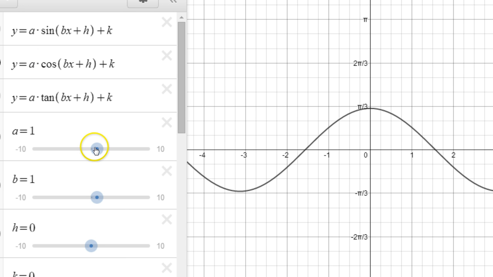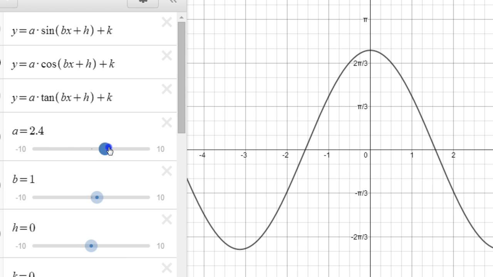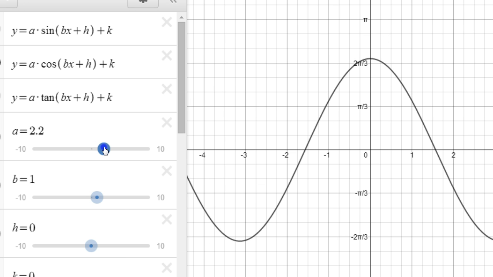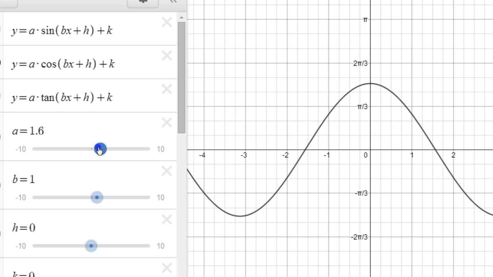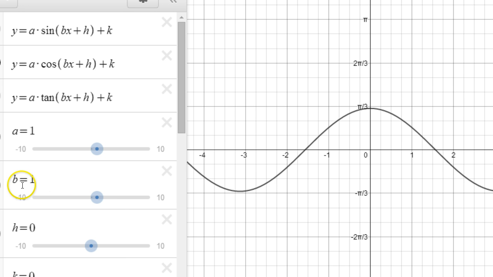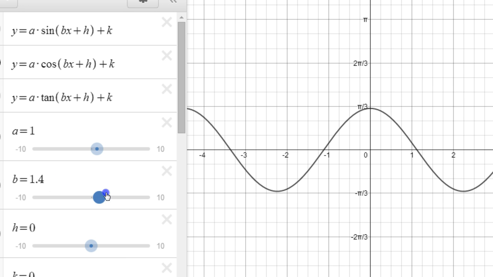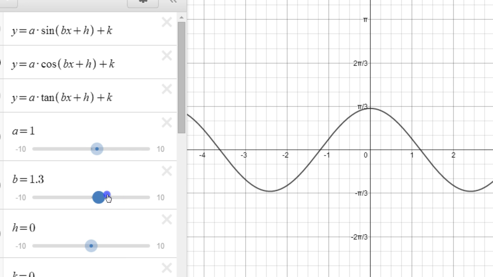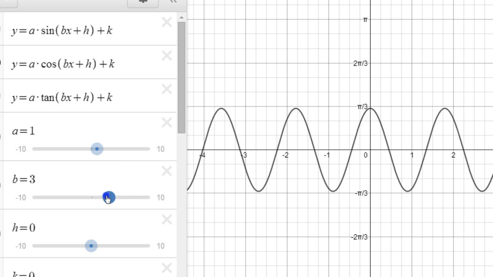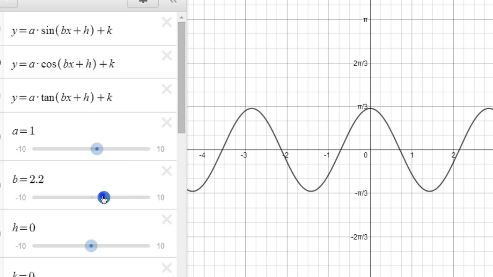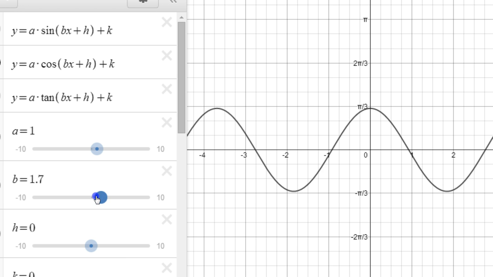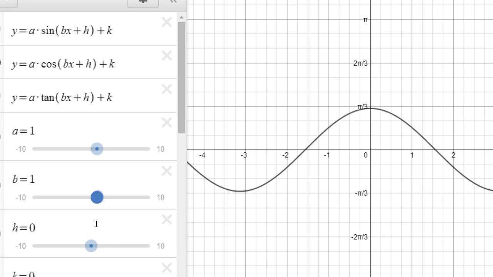Okay, A controls the amplitude, so if you want more daylight, I'd have the y-axis probably represent the daylight and the x-axis be time, so like time of the day. Okay, and B is going to change your frequency, so whatever number you choose for B, just make sure it represents the right frequency for the daylight hours. Okay, so let's change that back to 1, because if I go to 0, it's going to be really funky.